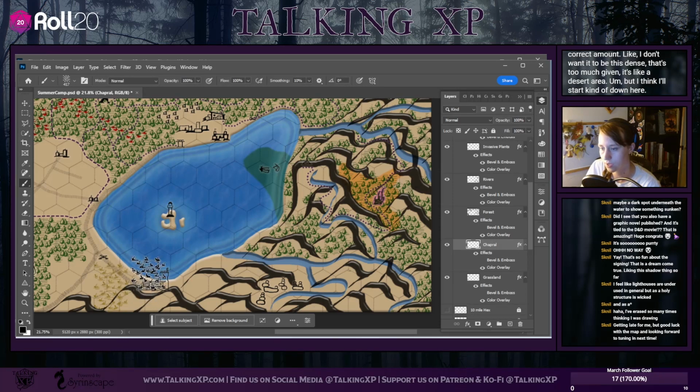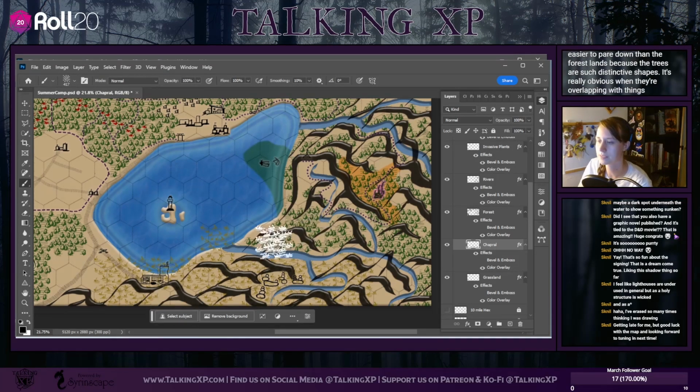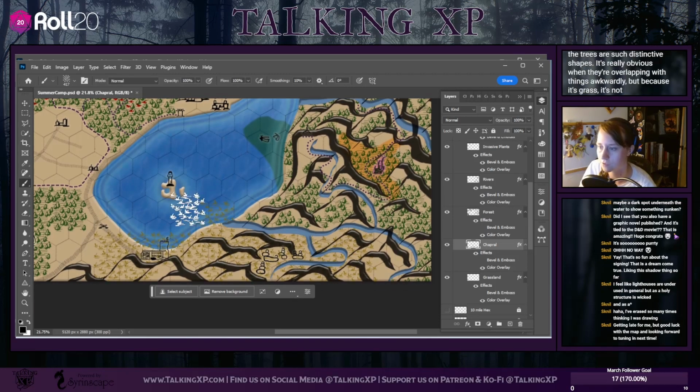And that's nice and gray. The grasslands are also a lot easier to pare down than the forest lands, because the trees are such distinctive shapes. It's really obvious when they're overlapping with things awkwardly, but because it's grass, it's not as big a deal if it overlaps with some stuff.